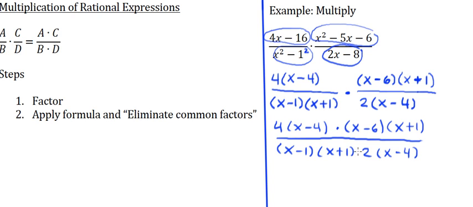And this step can really be avoided because in essence you're just putting the factors together, right? In practice, you can just go ahead and eliminate common factors even when you are at the earlier stage, right? So just eliminate common factors, the top and the bottom. This guy, x minus 4, appears down here, so we're going to eliminate these two. This guy, x plus 1, appears up here, so we're going to eliminate these two guys too. The number 4 and the number 2 can be simplified.